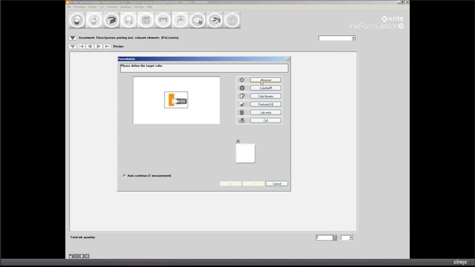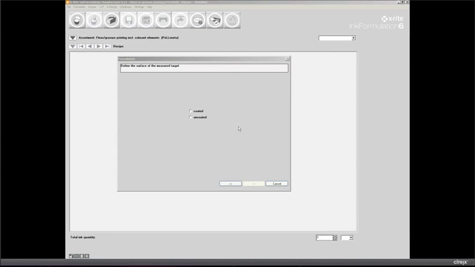We can measure, and this is what I intend to do. I take one of the colors from the Pantone book, say measure, and I measure the color. Then the software automatically prompts me to the second step, which tells me what substrate type I have to select.